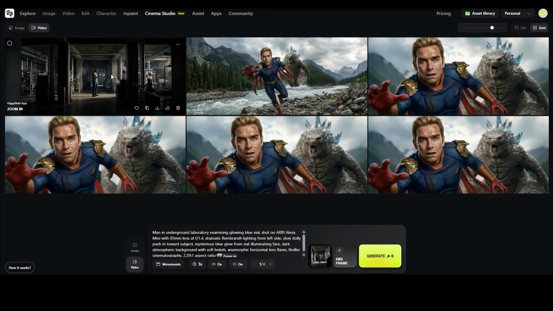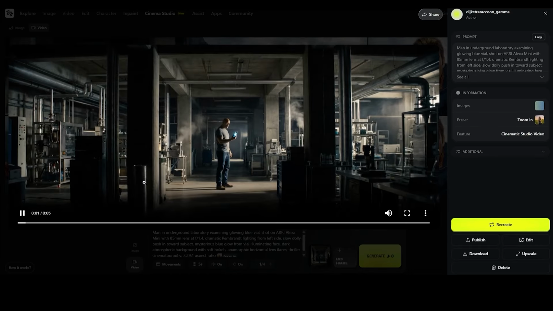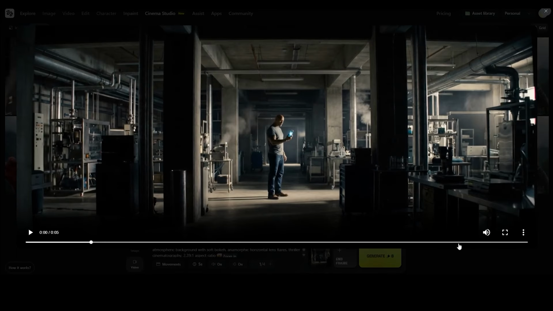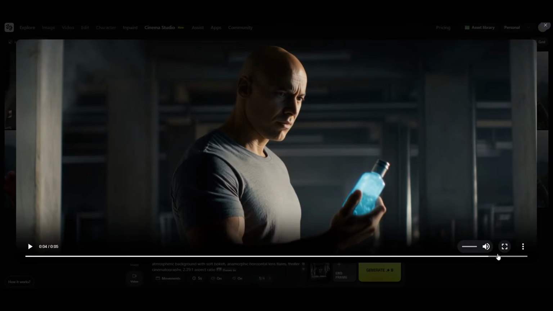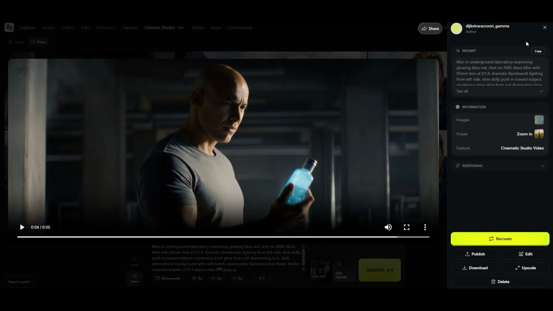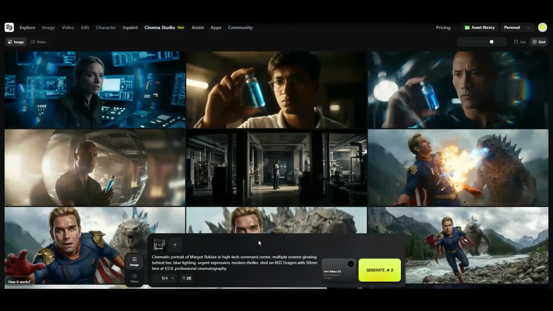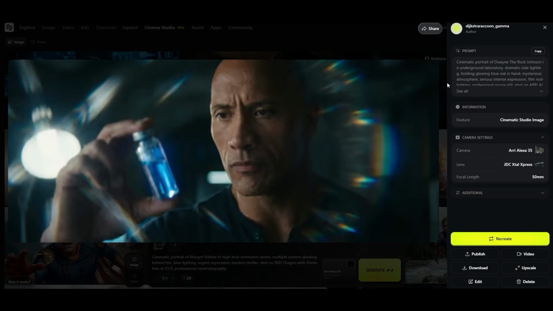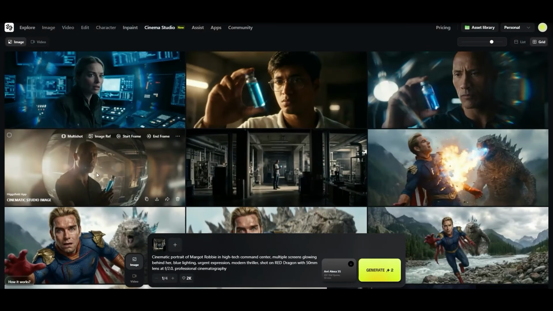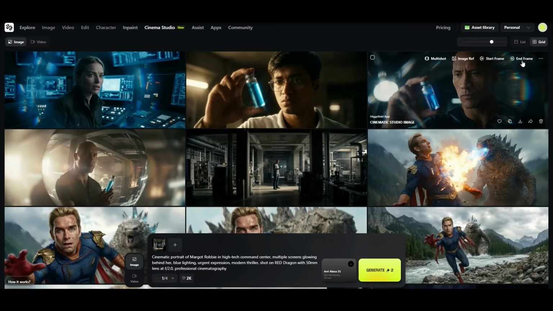All right, the output is here. Let's check this out. Everything is perfect, but in the end there are some changes. As you can see, this is not the rock, right? So what we will do to enhance it, I will just go and add an end frame. So I want an end frame that is basically this one. So we can just go and select this one, or it could be another one. So I will just go and click on this as end frame.